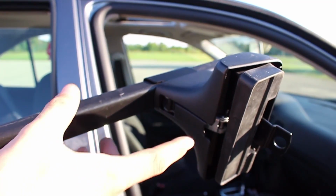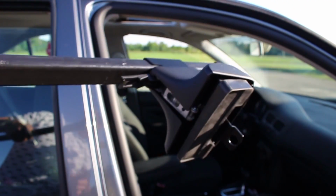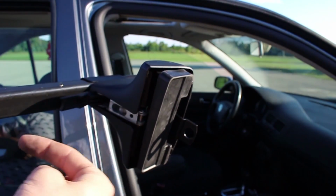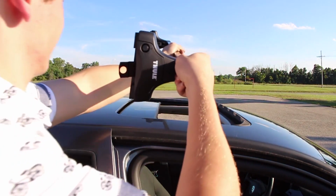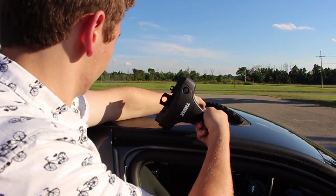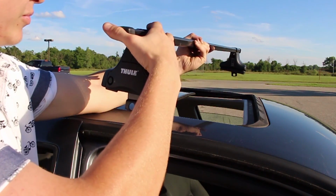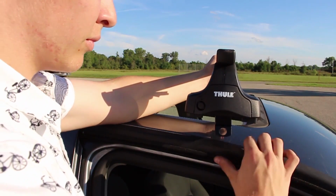Now, the next thing you want to do is unhook the things so that they're loose on the bar so that you can slide them. You want to make sure that this rubber piece right here, the bigger end, is going to go on the more curved part of your car. They're set specifically for your car, but since my front end lowers a little bit, that's where it goes so that it keeps it level. So you want to extend these as far to the ends as you can, just so it gives you a little room to play with.